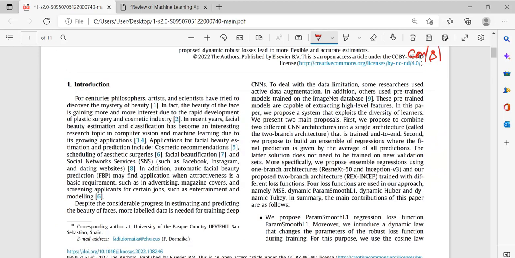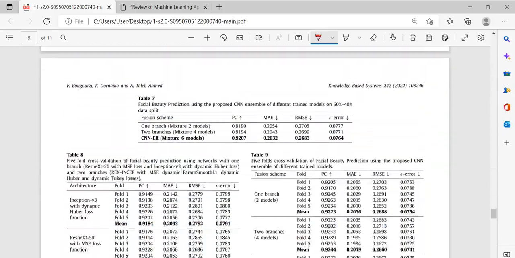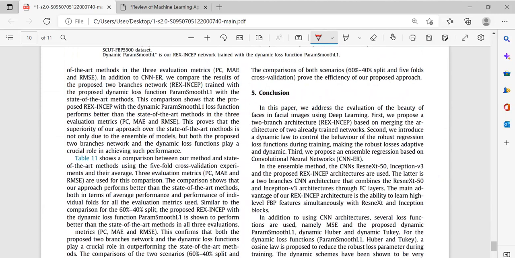Before even going to the introduction, I will try to go to the very end and find the conclusion. So I will go to the conclusion and read it. The conclusion will give me a quick summary of what they have done.